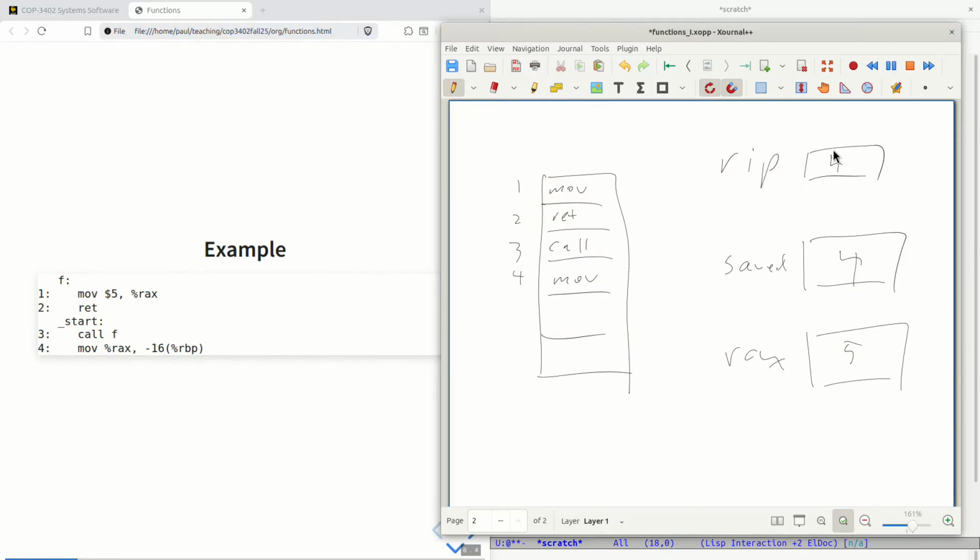Questions on this? Make sense? And now we're executing the next instruction after the call. And this will save the return value into the memory location associated with, I think it was called retval. So there was a memory location here for retval, and now retval will have that return value saved. Questions on this? This sort of makes sense?